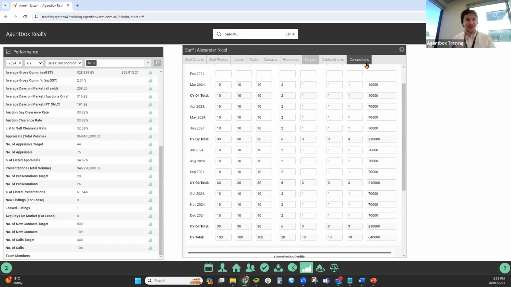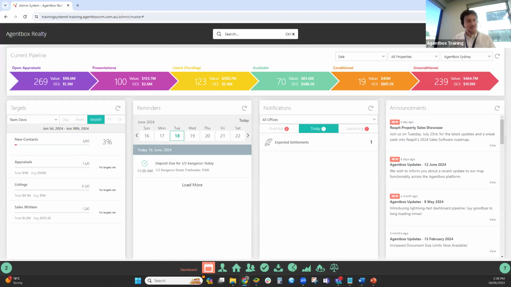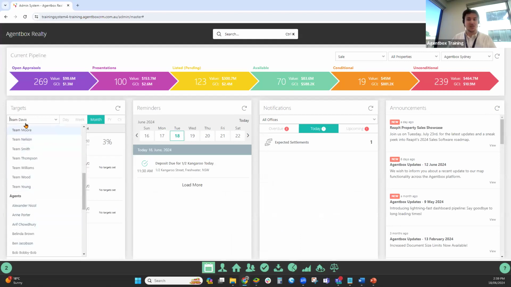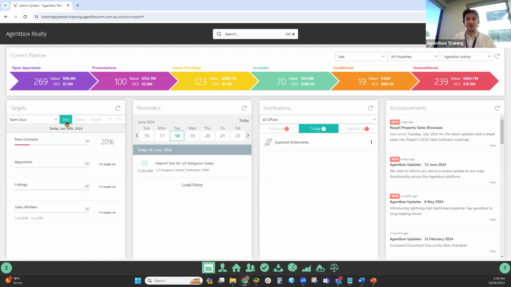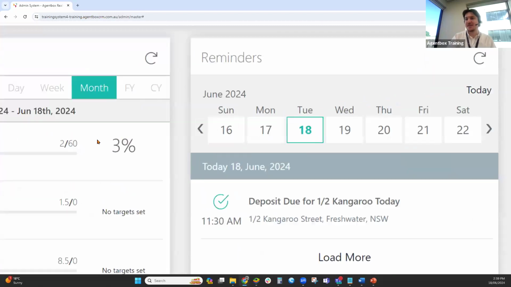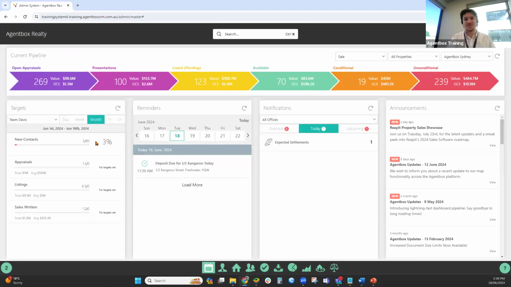There are a number of ways that you can access your targets throughout the year just to see your ongoing progress. The first way is your main desktop. You can see team goals, agent goals. You can filter right down to a person if you'd like and see how many you need to do today to reach your monthly goal. How many new contacts I need to create this week to reach my monthly goal. How am I going per month? I've only done 3%, so I've got to do another, let's have a look at that tiny, tiny writing, 58 new contacts to reach my monthly goal.